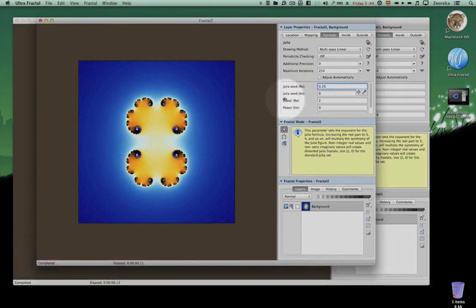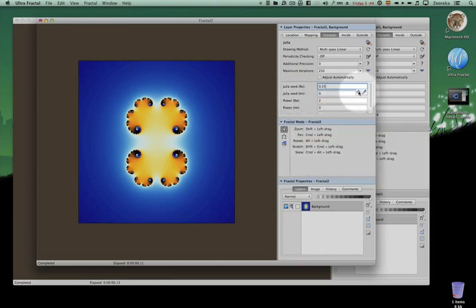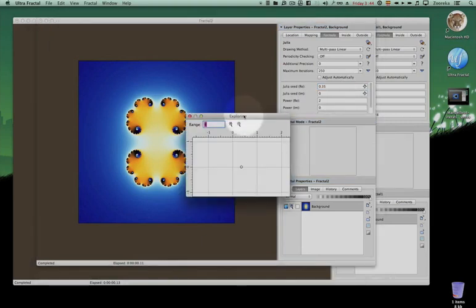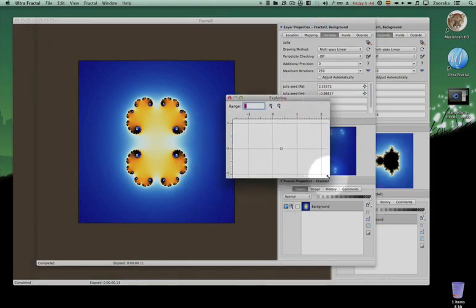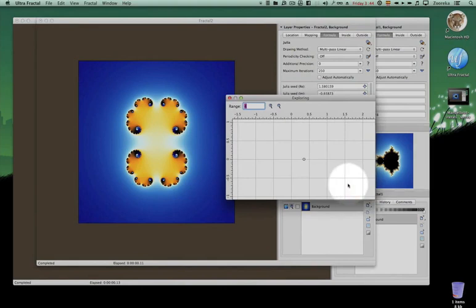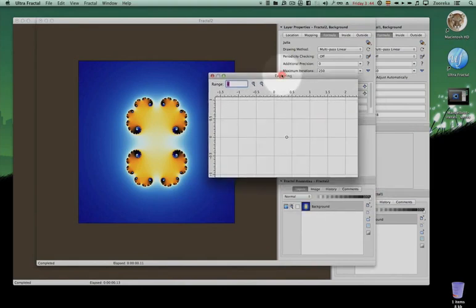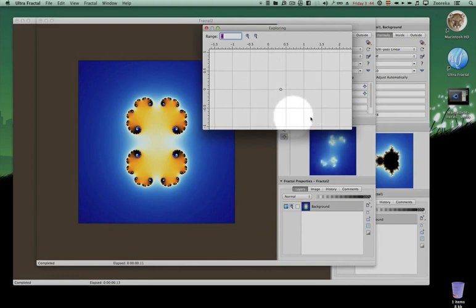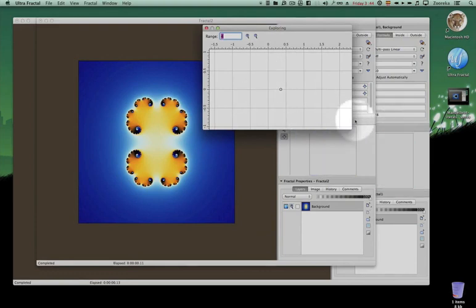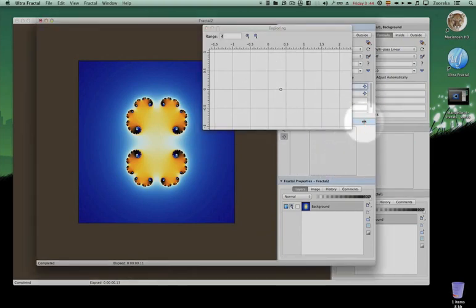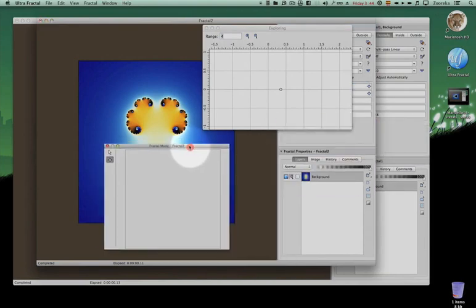What I want to show you now, if you want to make finer adjustments, is this icon here, Explore. You're in a field, you have an eyedropper, click on this kind of compass and it'll bring up a sub window, an Explorer window. By using this Explorer and the fractal mode, let's drag this off so we can see it.